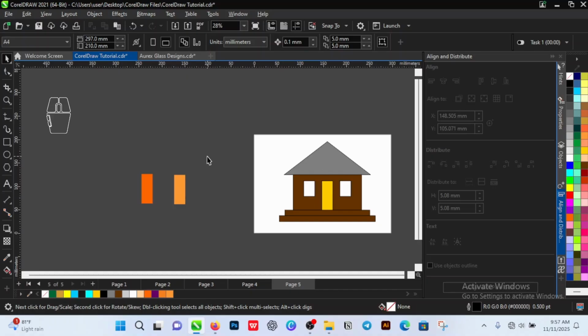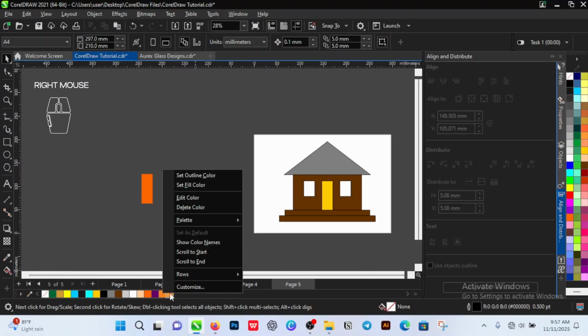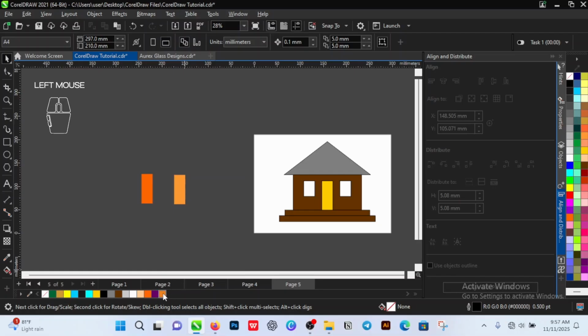So this color palette, then what you have here is called the document palette. Document palette shows all the colors you've used in this document. As we have been working from lesson one, you've seen all the colors that we've been using. They are all here. And if you delete any of these colors, you can delete them.